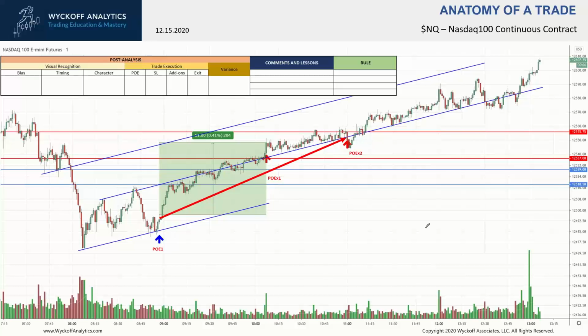And here is an example I've shown you before, but this is the most recent trade. Definitely, we'll talk about the exits, so they're not the most optimal. But let's just start with the analysis. Right away, when you day trade, you're coming in with some kind of daily bias. So the bias was up for sure after the reversal. So we're looking for the points of entry to the upside. That's what we're doing here.